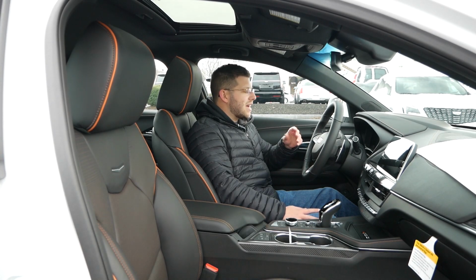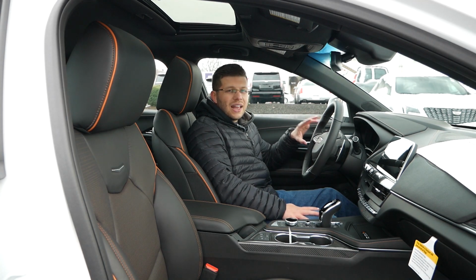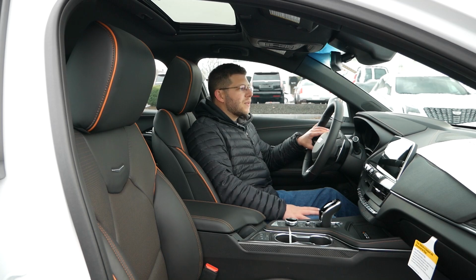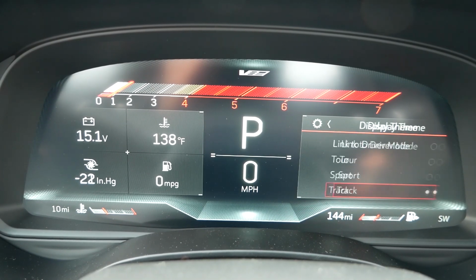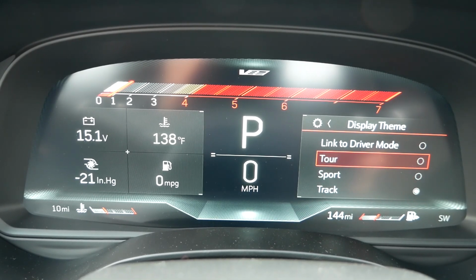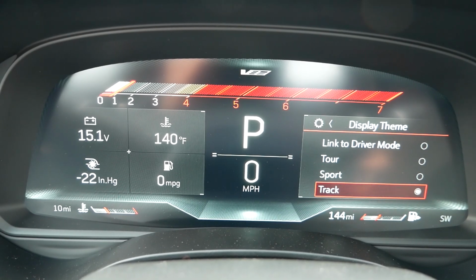because I really hope to see a full digital gauge cluster moving forward with the CT5, XT4, XT5, and XT6, because we saw that with the Cadillac Escalade, and I really love what Cadillac is doing right now by going more futuristic, but also really giving us some modern day technology that really gives you a lot of confidence knowing that, you know what, the CT4 might be a car worth looking at, especially when I'm comparing it to, say, an Alfa Romeo Giulia or a Genesis G70.